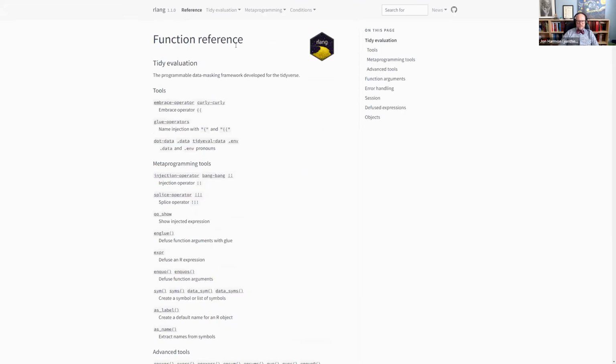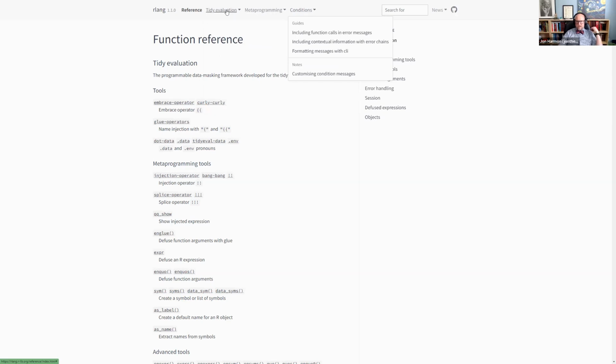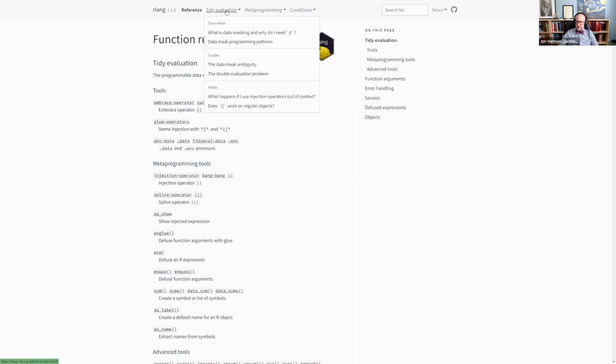And then they have reference, which is on any package on site. The reference section is like the help. It's the normal docs for functions. We're going to talk a little bit about the specifics of that in a little bit. And then they have a special version of a package down site where they actually break the articles up into these three categories. Articles are roughly equivalent to vignettes in package documentation, but there can be things in articles that aren't in vignettes. And so they have these sections: tidy evaluation, metaprogramming, and conditions.